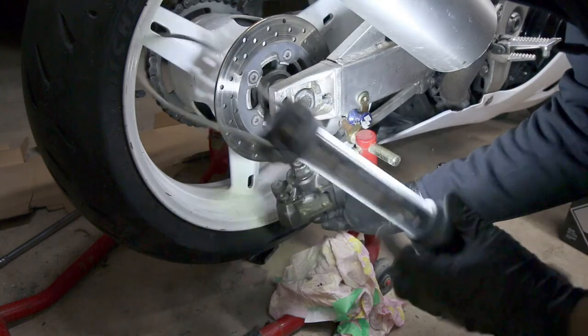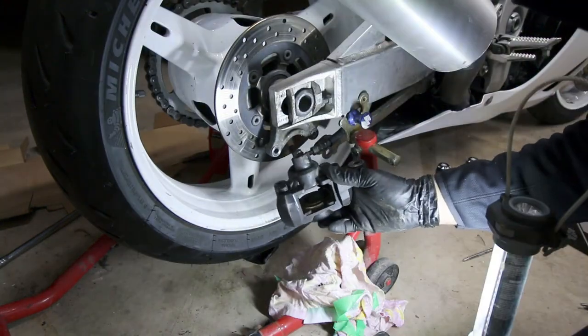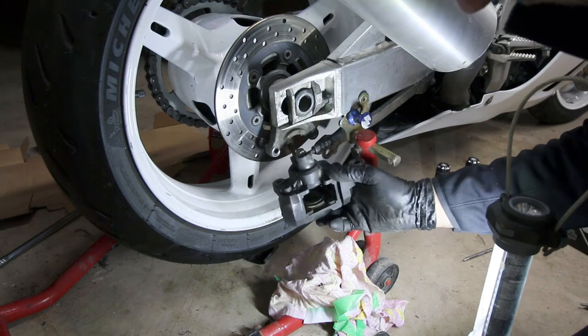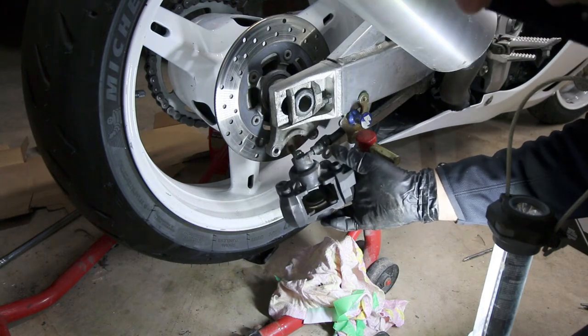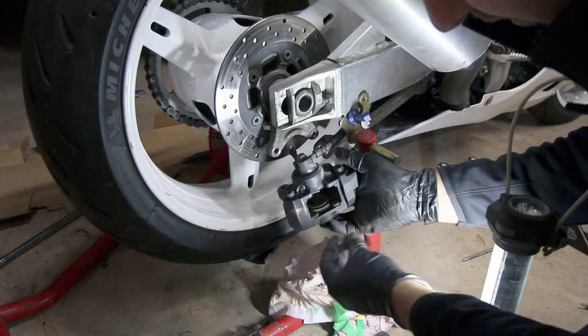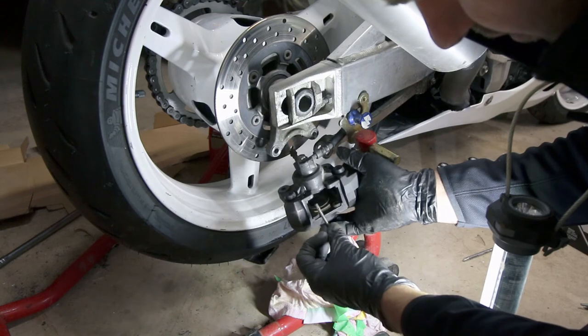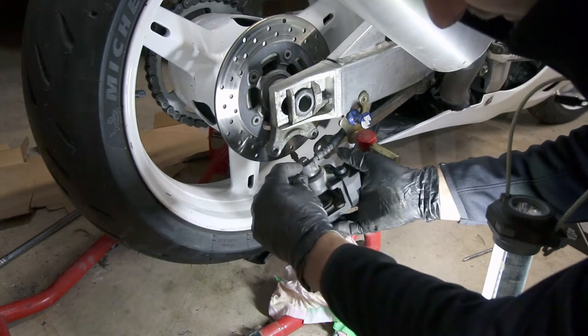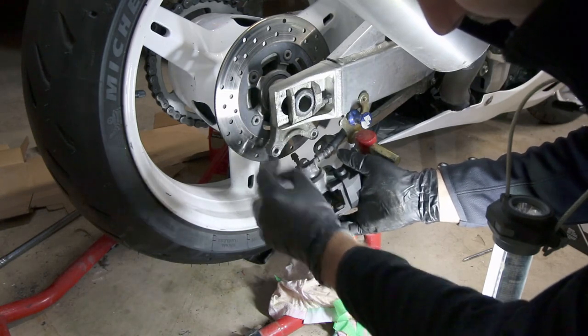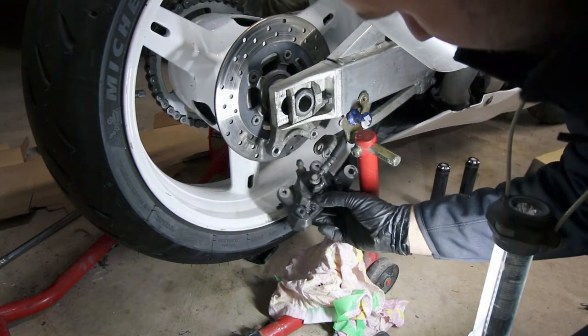You can see which way the pins got to go in. Try not to twist your brake cable too much, but you're going to have to rotate it around. You can see which way these pins go in — they only go in one way. Your clip is going to be on the inside. So they'll slide in like that. And then that special clip's going to go in, but you've got to get all this arranged. It takes two hands.